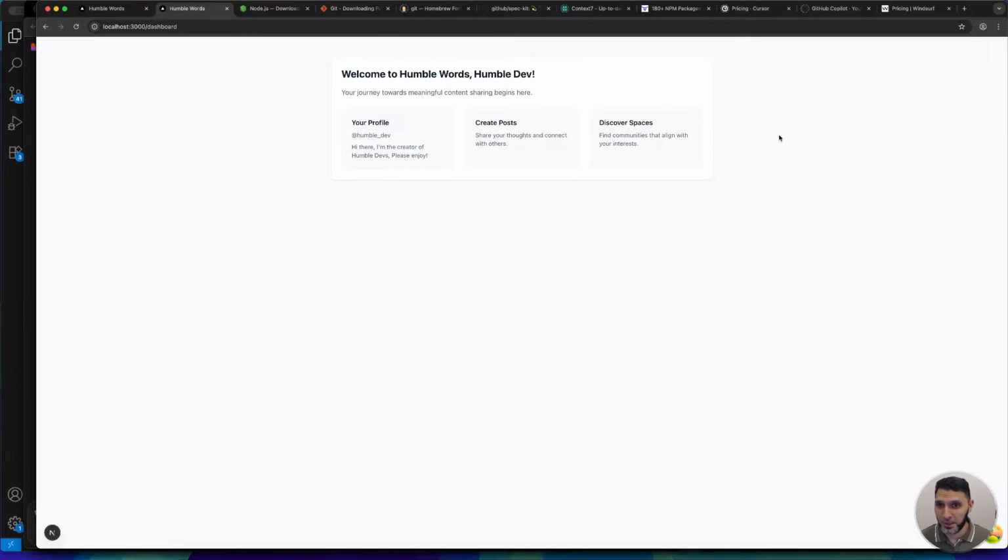Supabase sent me an email to verify my account, or at least my email address, and I signed up. You can see that I have a profile. This is my handle, and this is the description or the bio that I provided. There is no post, so it says here create post, but none of this is functional. So this is just placeholder, which is fine. But at least users can, in fact, sign up, which is really amazing, to be honest.